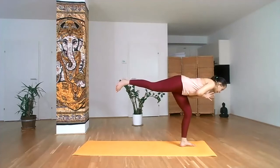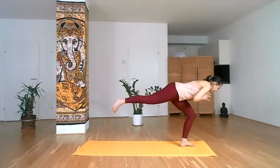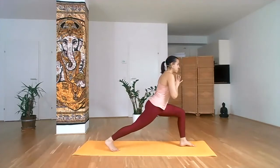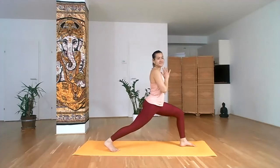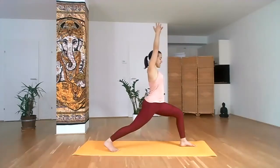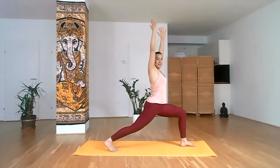And we're gonna bend the front knee and step back this time. The right knee gonna step back with control. We're gonna come into a high lunge. Finding your high lunge, raise the arms above the head. And finding your alignment here. You want to keep the front knee in line with the ankle.